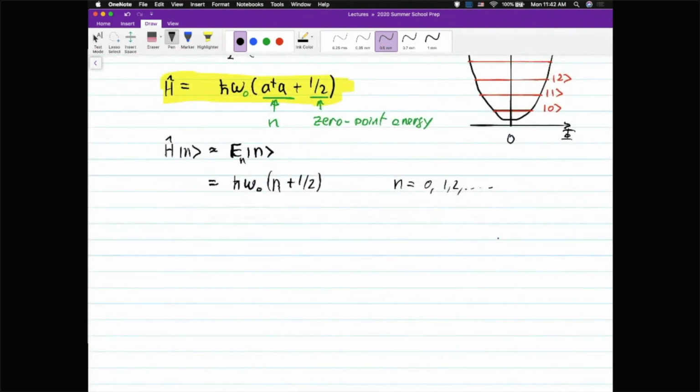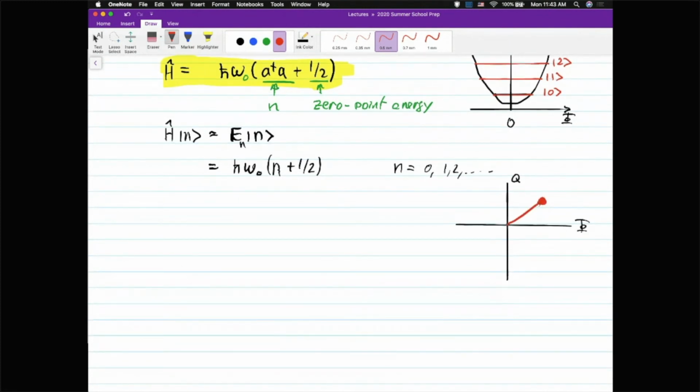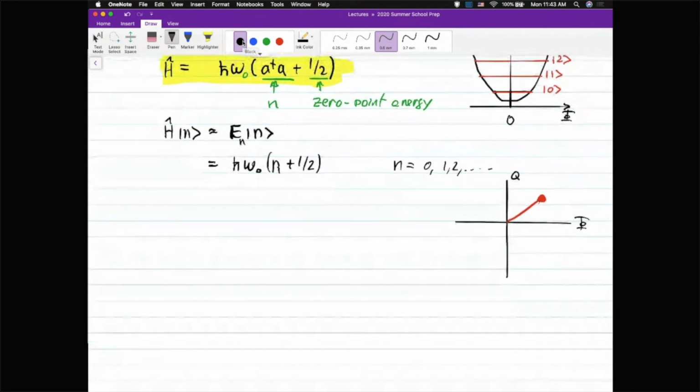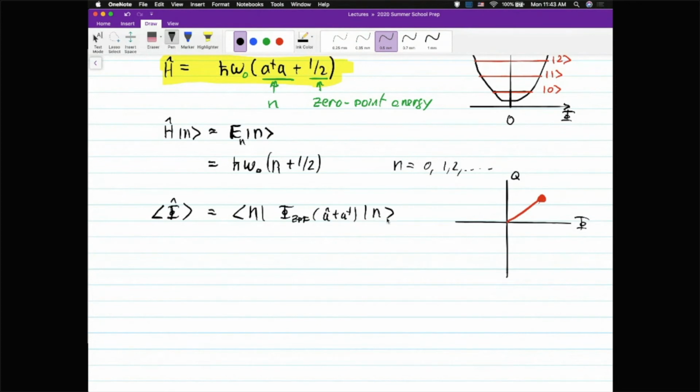Now, an interesting question happens. In the classical picture, we had a phase space of phi and q, and we could identify the oscillator with a particular point in that phase space. What about here? What is the mean value, or what is the average value of the position and the momentum? So we can try to figure out in the quantum case what is the mean value of the position. And the way to do that is to take the expectation value of the magnetic flux, say, which is our position, and write it out. Let's say for a Fock state n, we can write out that the magnetic flux was, if you recall, phi ZPF times (A plus A dagger) applied on n. Phi ZPF is some number. Well, we actually know what it is.